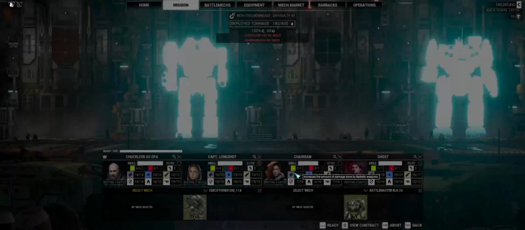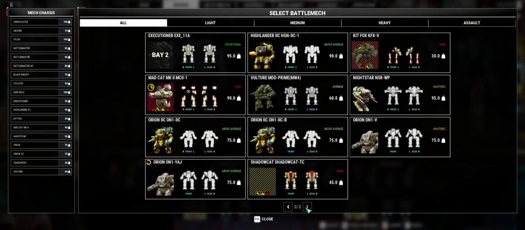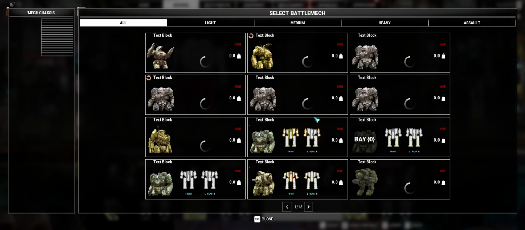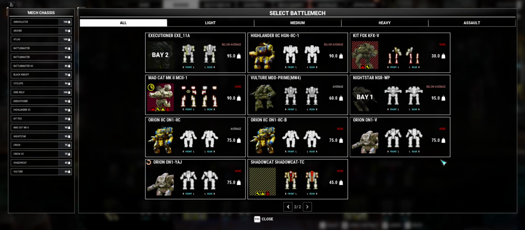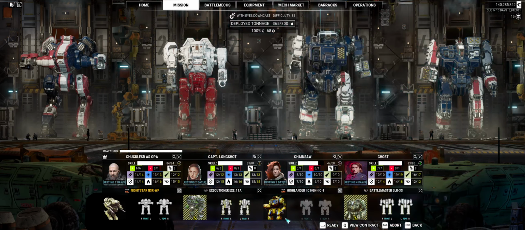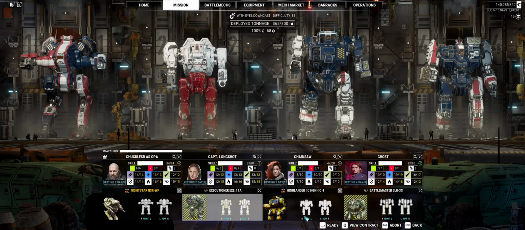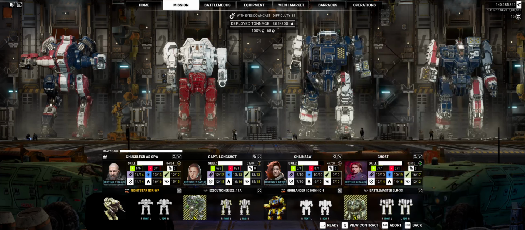Everything the same. For scorched earth, I think this time I'm going to take... We'll give her the Highlander. It's got a gun, right? Yeah. No gun, but I'm good with the missiles. Good enough.